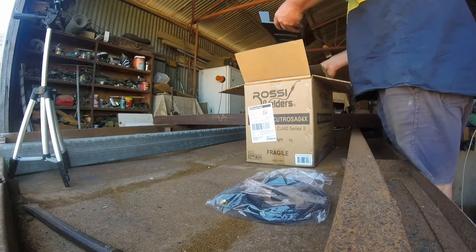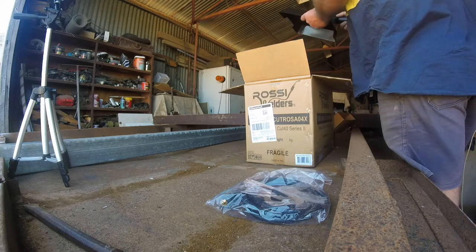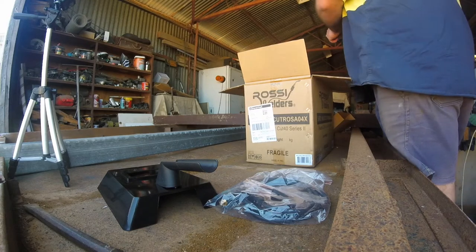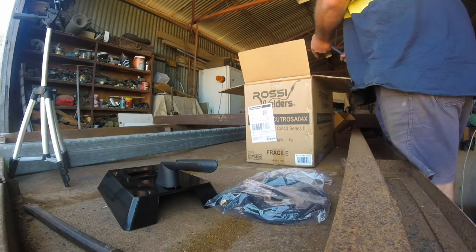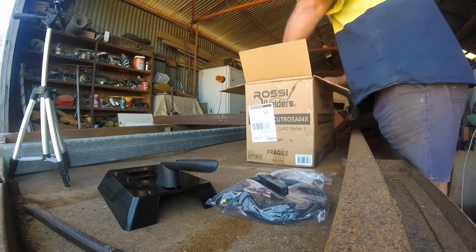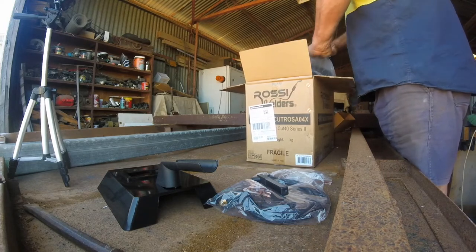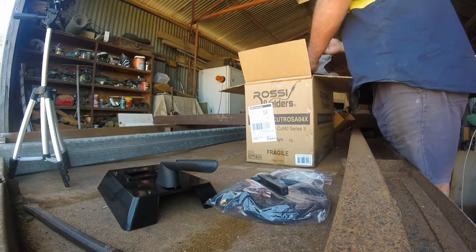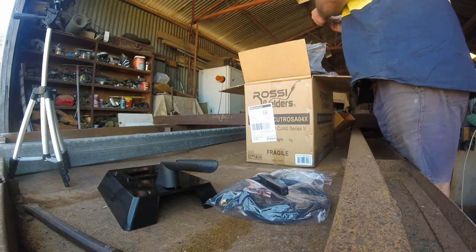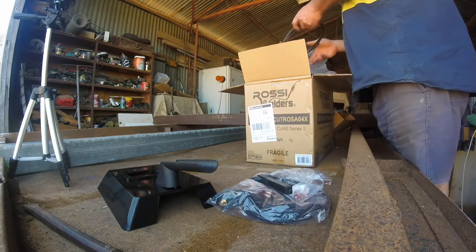In this bit here, we have a visor handle. I'll put that together later. And we have a tappy doodah and a wire brush. In here, we have spare nozzles, spare tips, spare jets. And we have a cable.